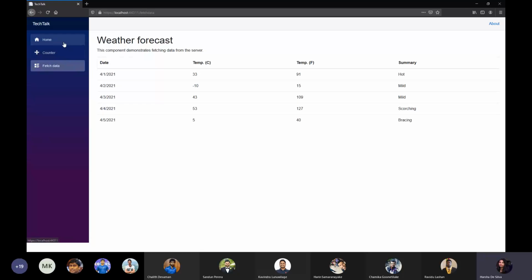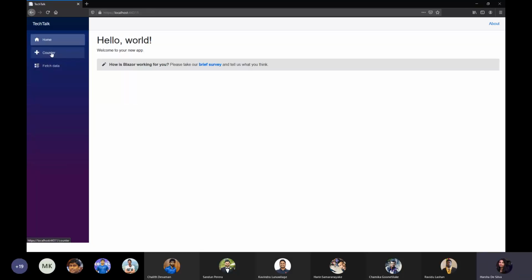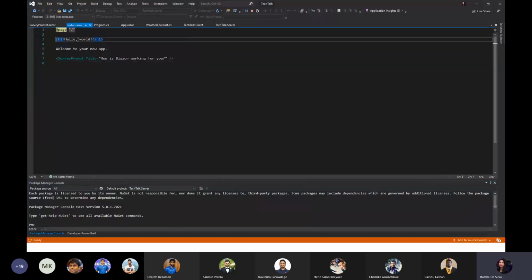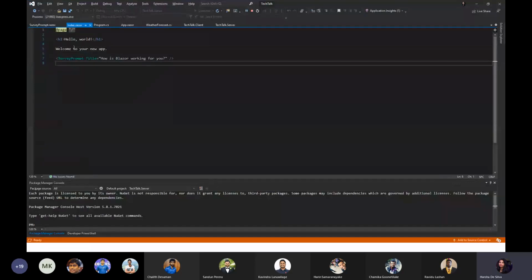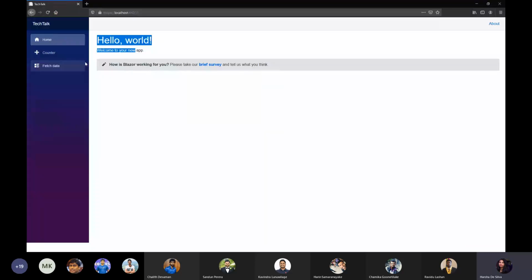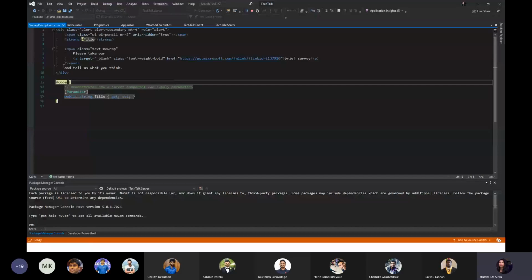This is a single page application. As you can see, you can see the HTML code behind this from here, and this is this component. Is this one.